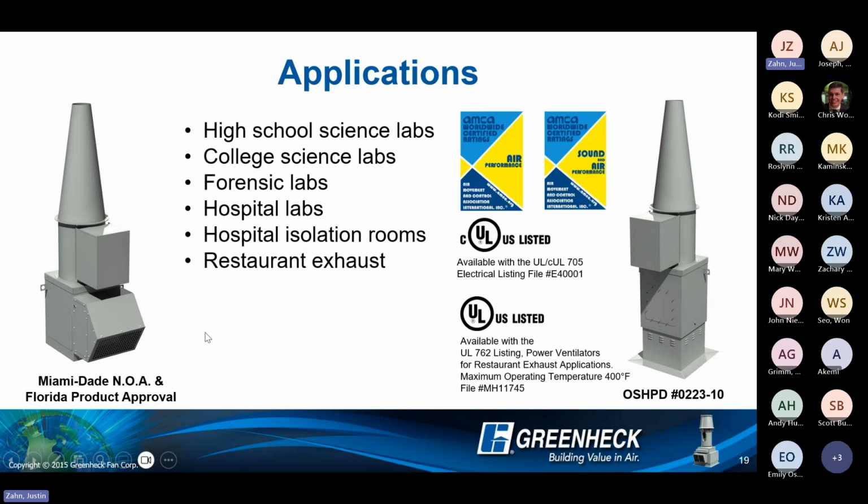So some of the applications that you will see these smaller high plume fans on are high school science labs, college science labs. Any job that doesn't require high CFM capabilities or high pressure capabilities is a great application for these fans.